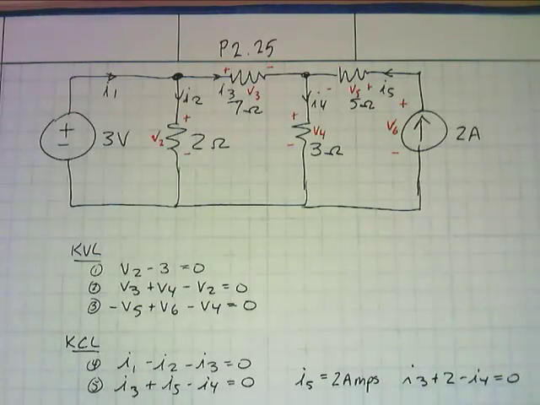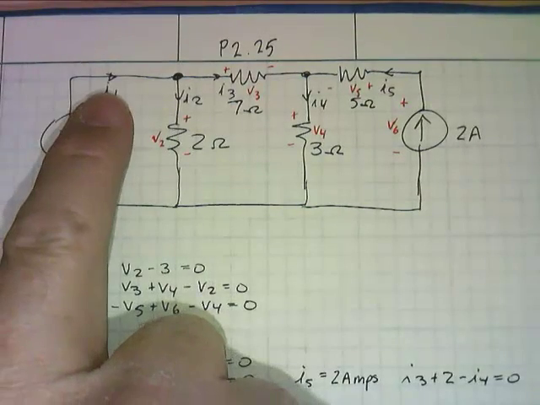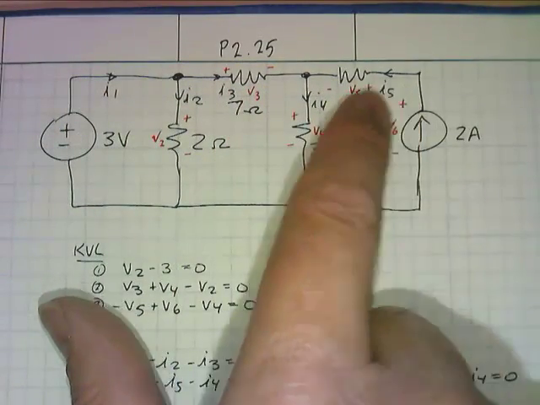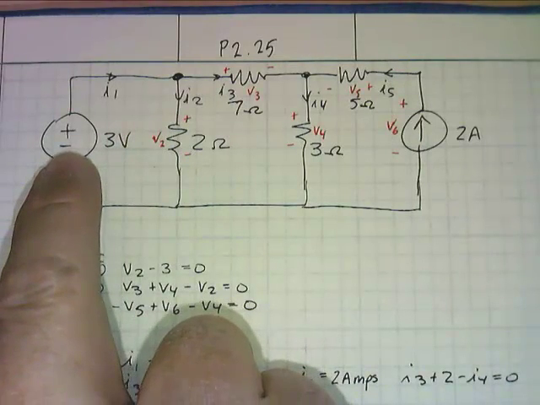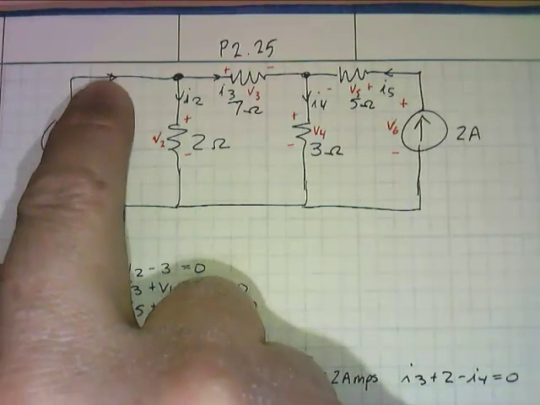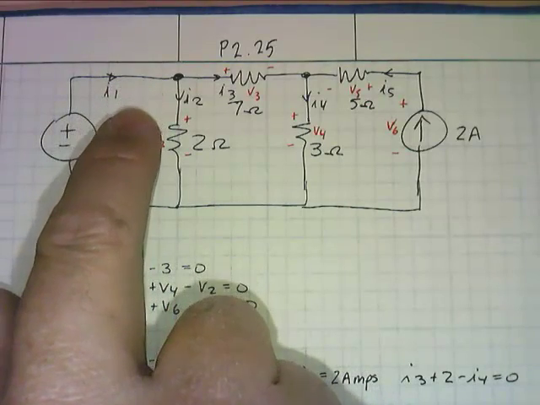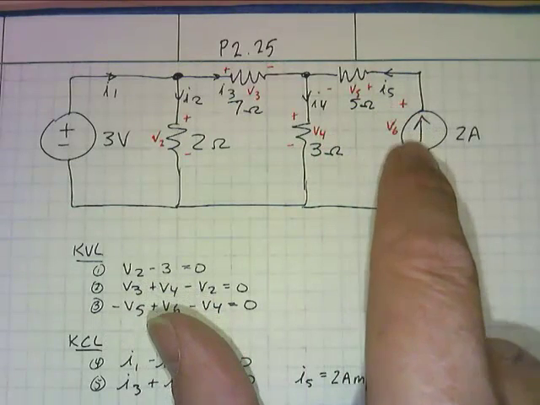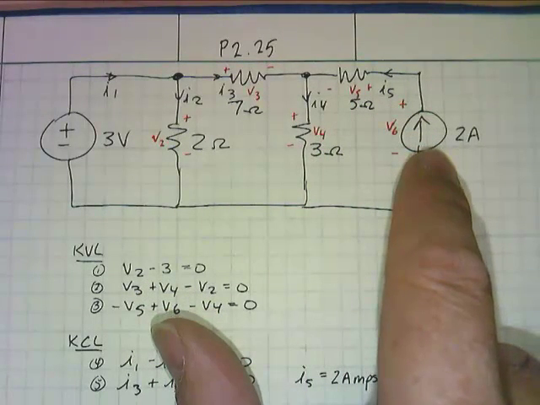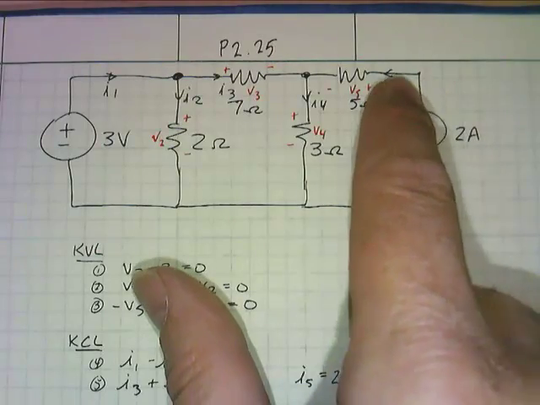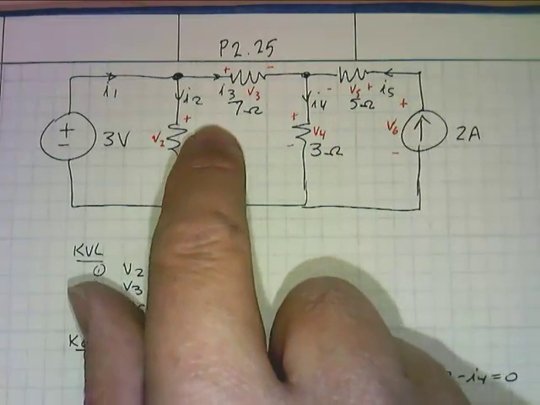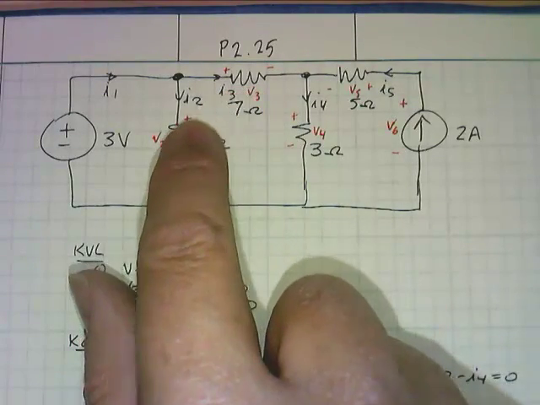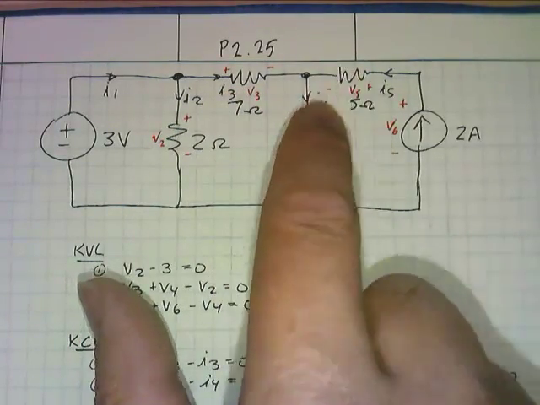Okay, so this is problem 225. I've added all these currents here in their directions. I added the currents so that if this power supply was dumping energy into the circuit, then the current direction is correct. And I added the voltage sign right here across this current source so that if it's putting energy into the circuit, it's correct. I added the plus and minuses for the voltages, so I'm assuming a positive terminal relation for each of these.